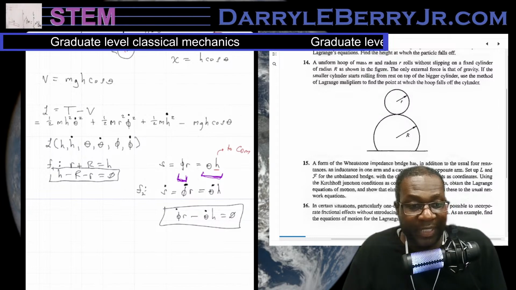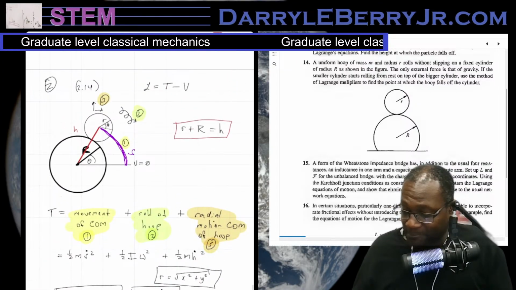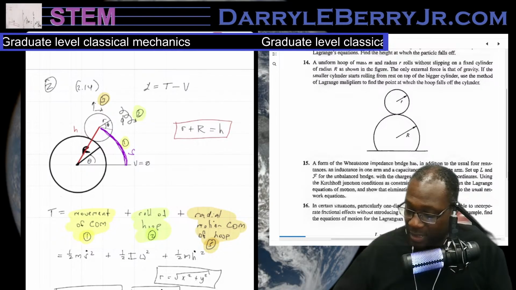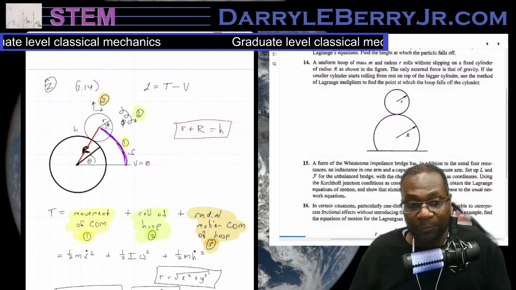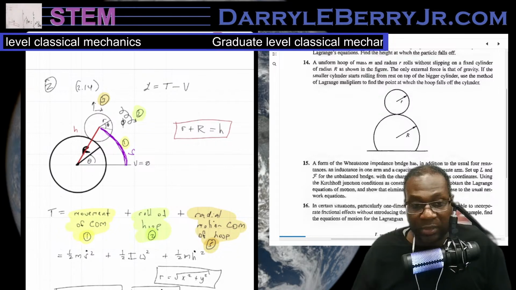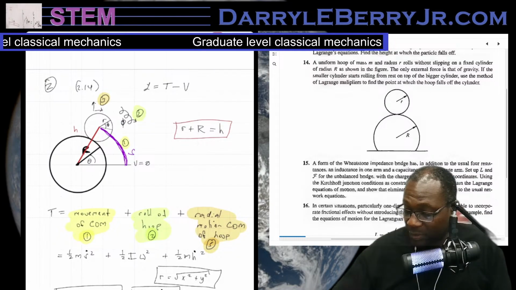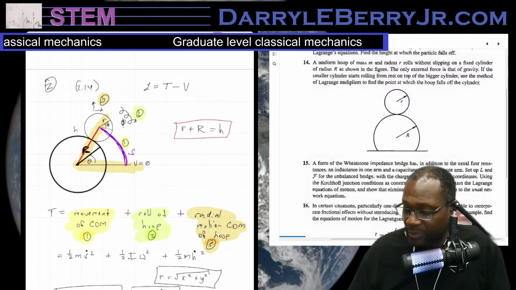And Shannock says, so theta is where the center of the hoop is and phi is how much this hoop is spun. Let's look at that. It is a bit weird, I think. So phi is how much the hoop is spun, so this I'll label phi. As the small hoop rolls, it's spinning through phi amount of angle. And theta is really how far it moves around the big hoop. So the big hoop is stationary. It's not moving at all. So when it moves from, let's say, here to there, it moves theta amount of angles around the big hoop.